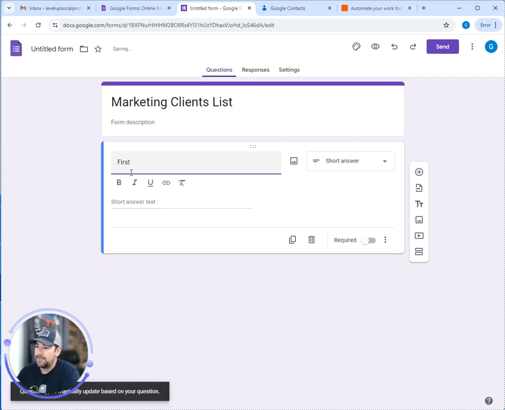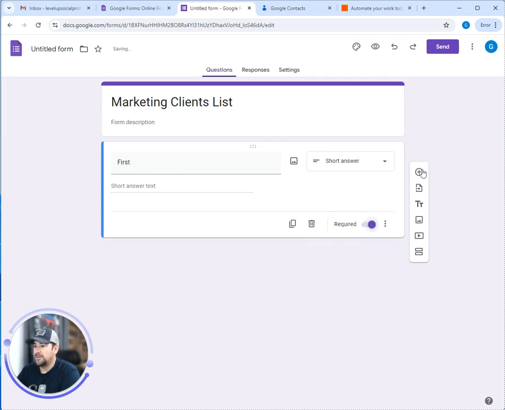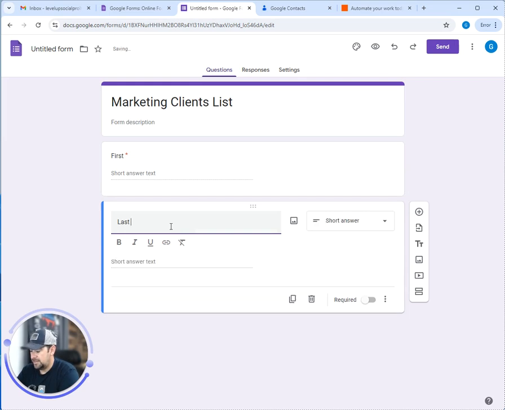I would not do full name on one line because it just doesn't translate right into other platforms or software. Like if you later on down the line get a software that's high end to keep all your data, keeping the full name in there, it just sometimes doesn't differentiate first and last, and it screws it up. I'm a little bit OCD on that, so I'll just have its own box for first, do a short answer. Over here you can add another block and do last name.